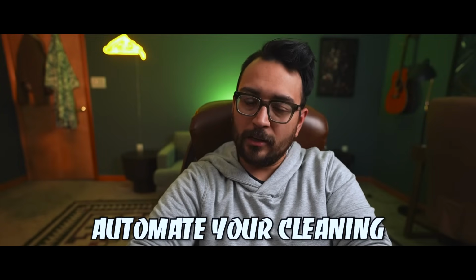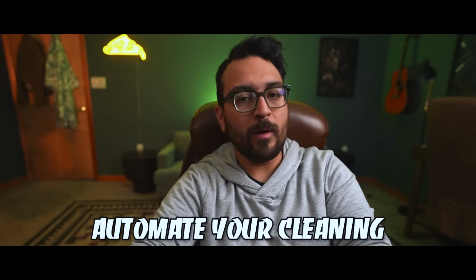You can also automate your cleaning. Instead of texting your cleaning crew every single time that a guest is checking in and a guest is checking out, instead of saying, hey, I got a reservation on this day, hey, I got another reservation, and scheduling them every single day, again, you can get so lost in these details if you have more than two listings. Even just one listing, if you have a listing like Casa Conejo that's booked every single day, and those stays are 1 to 3 night stays, I would lose my mind if I had to actually schedule that with my cleaners.